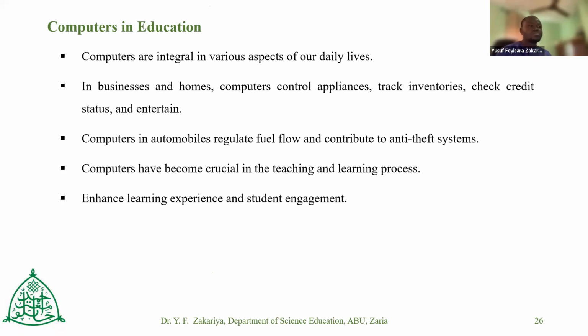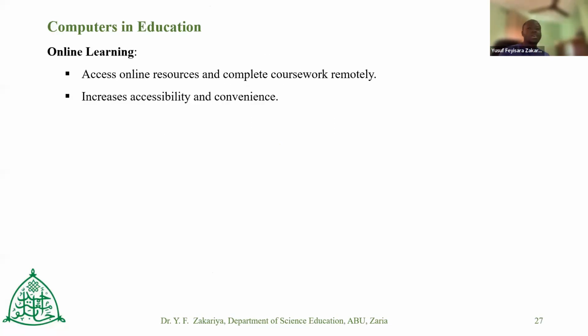So in the homes, in the offices, everywhere you find computers, in the automobiles, and now in the teaching and learning process. This is our focus. So an area in which we can use computers to our advantage is online learning. This is exactly what we are doing now. We are having this lesson online. So this allows us to access resources and complete coursework remotely without having to meet on campus on Saturday morning, when in the next 30 minutes some of you will join your other colleagues at the convocation day.